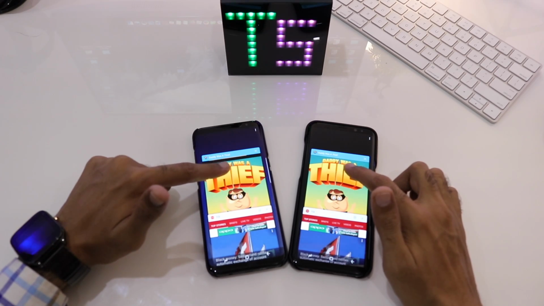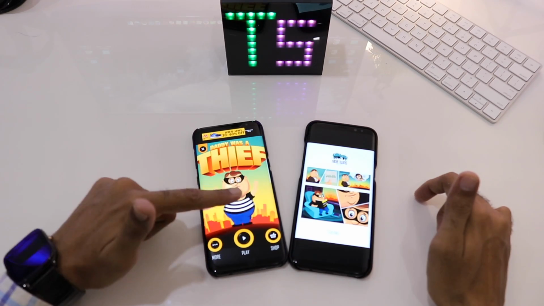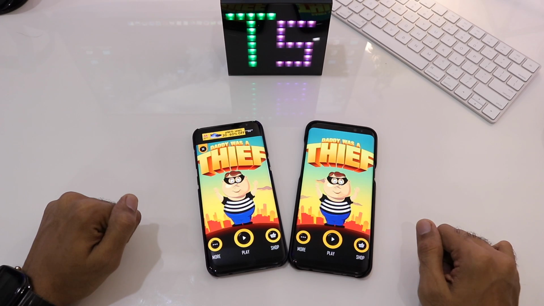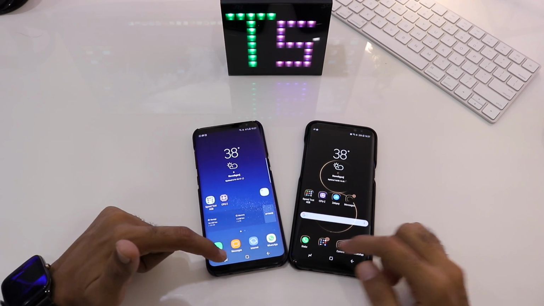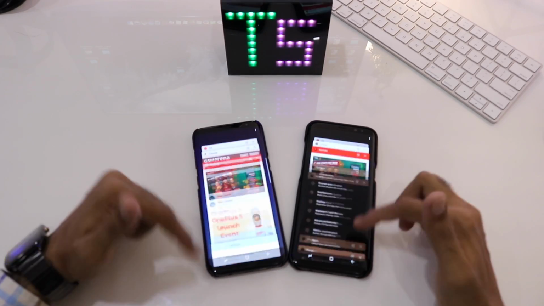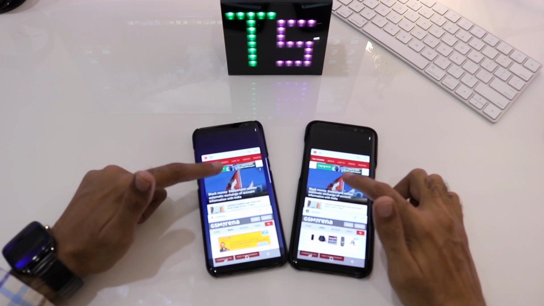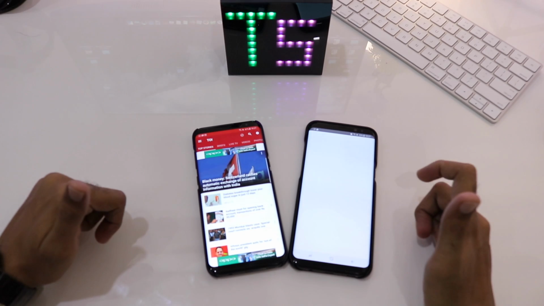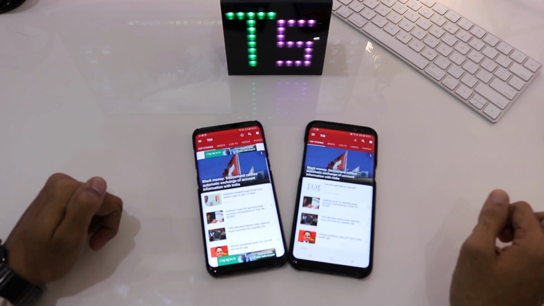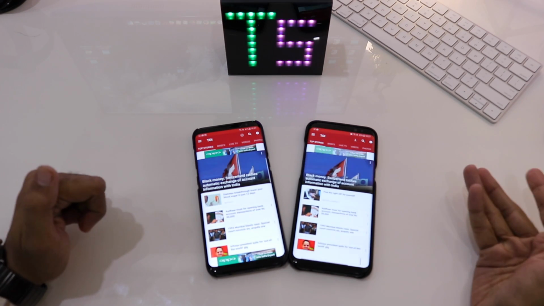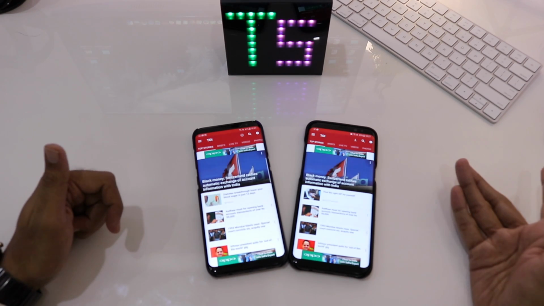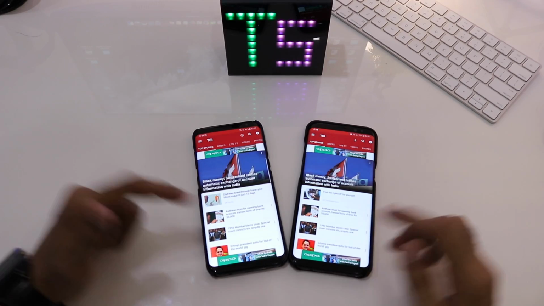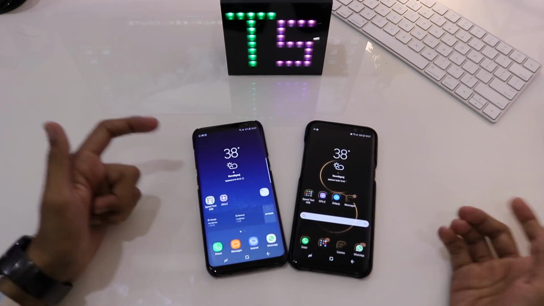Let's quickly open this game, and you can see once again that every game is loading from the place where we left in the 6GB variant, while the 4GB variant is unable to manage or open even a single game from the place where we left. So the memory management or the amount of RAM available is too little to keep the games running in the background memory, while the 6GB has a sufficient amount of RAM left over.